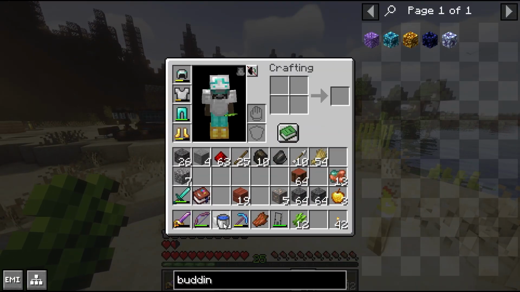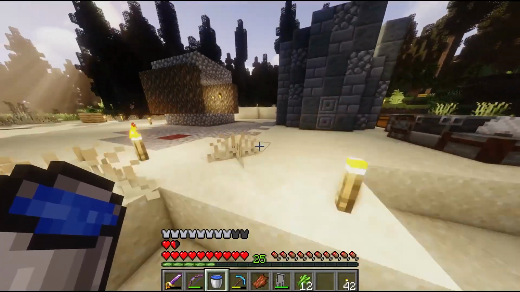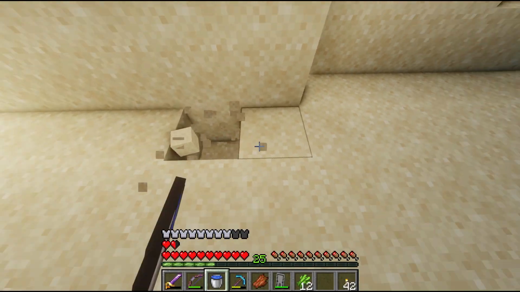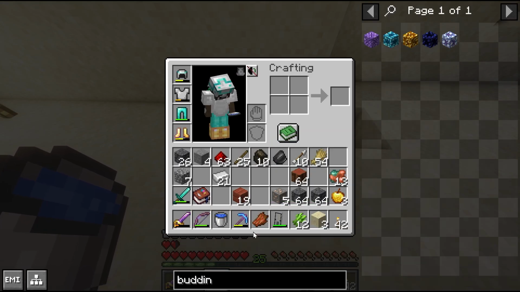So say we have a bucket of water. This is something that I've tested in my creative, in my messing about. So we're going to do a thing of 3. We do need more obsidian as well.